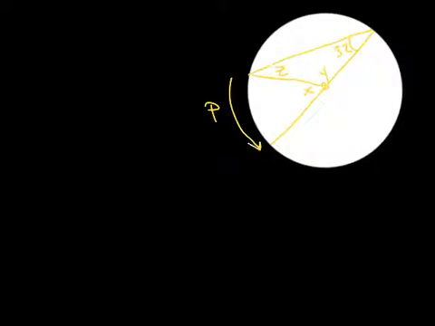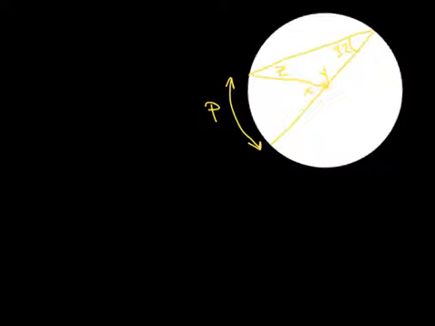Alright, so number 7 says we've got an inscribed angle of 32. It also says that it goes through that center line. So that's 32 degrees. It says that we have another line that goes this way, and that is z. And this one here is y. And this one is x. And this is p. And they're asking us to find y, x, and p. So basically all the variables that we've got there.